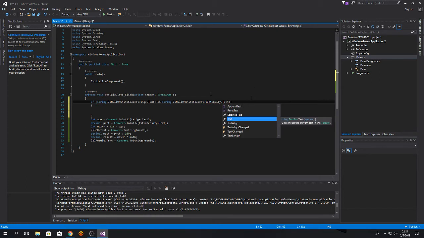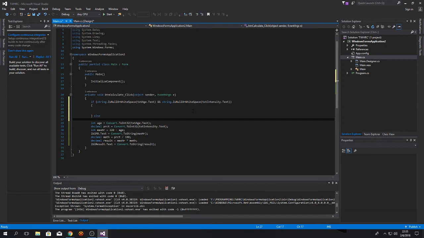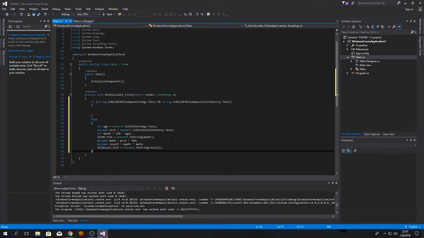So before it even decides to run this code right here, it's going to check both my text boxes, and it's going to say, hey, is it empty or is there white space?